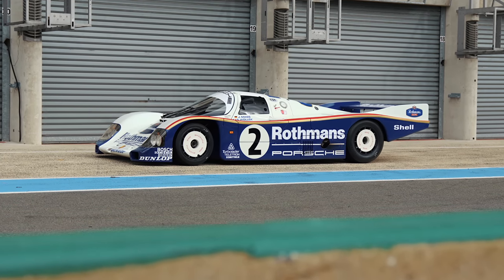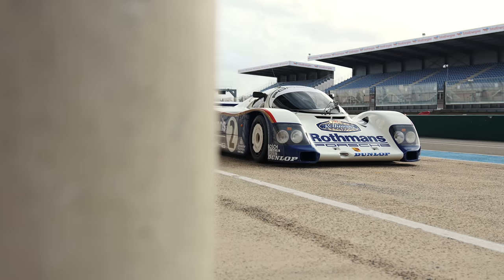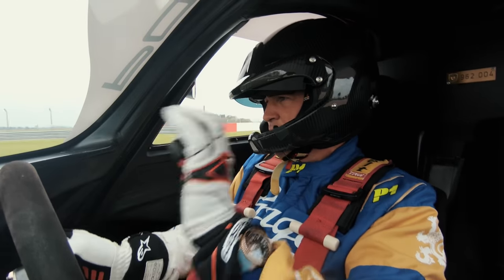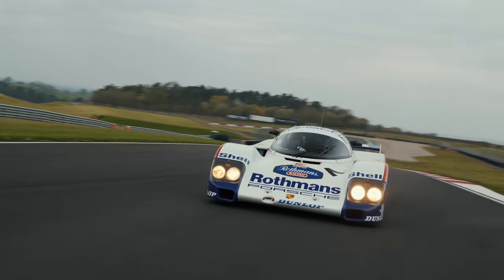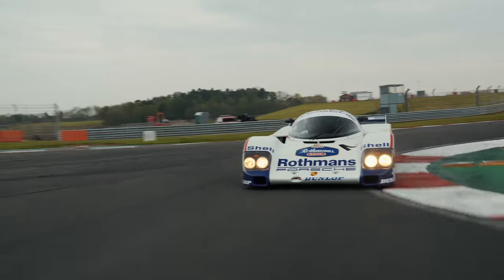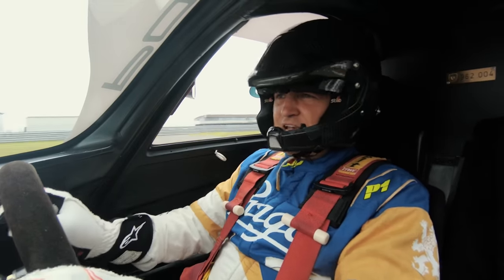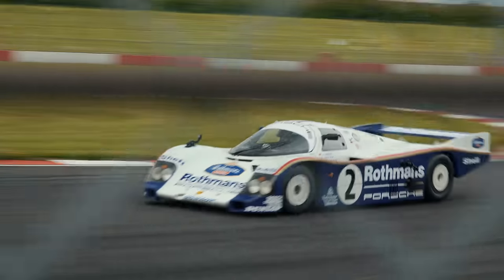And this 962 is an evolution of that car. It was designed with a longer wheelbase so that it could compete in IMSA GTP racing in 1984. Other than that, it's really based on the original 956 concept, Porsche's first monocoque chassis, to take advantage of the wonderful Group C regulations that got rid of the concept of a prototype that would never see the light of day and replaced it with a bespoke two-seater special sports car series that really became so wonderfully popular in the 80s. So popular, in fact, that the Formula One chiefs eventually got it banned. But in that time, these things were just majestic.